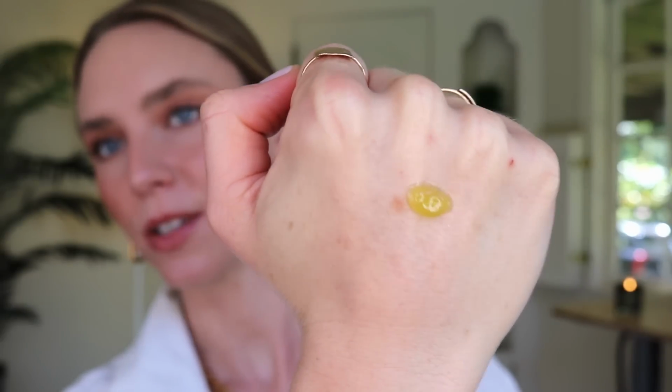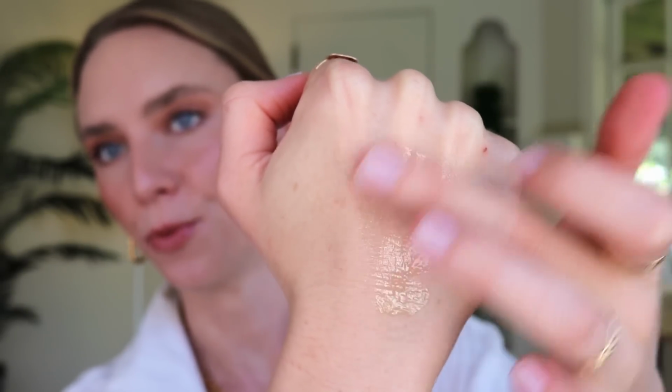Hold on, there we go. Whoa, oh, that was far too much. So this is what it looks like. It's an oil jelly hybrid, which is really interesting. So when it goes on your face, it does feel like a face oil, but then there's this bouncy viscosity to it, just like a jelly. And so it doesn't feel quite as oily or uncomfortable as a face oil. It's so interesting. And because it has the petrolatum, it's a beautiful slugging product. And so what it does is it just locks in everything that you have underneath in your skincare routine, so that when you apply it at night, you wake up and your skin still feels soft and bouncy and fresh.